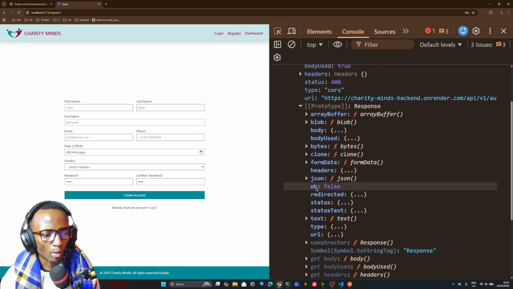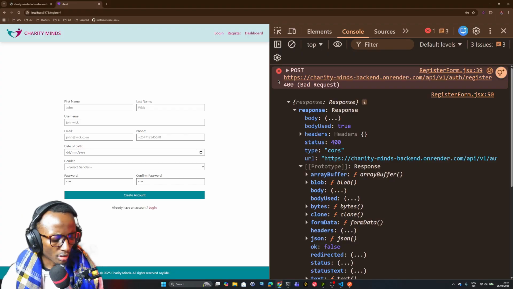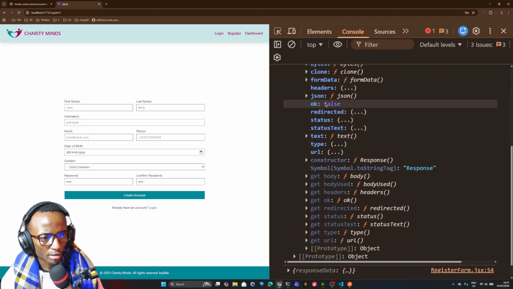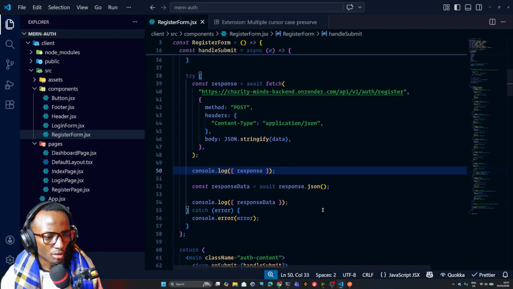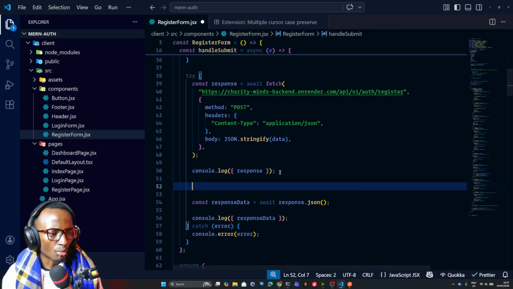This is your first point, because if an error response is sent back by the server, no matter what the response is, whether it's a 400, whether it's a 500, if it's an error code, then this OK key here will be by default false. So before you convert the data that you get from the response into an object, you want to check whether the response is okay.